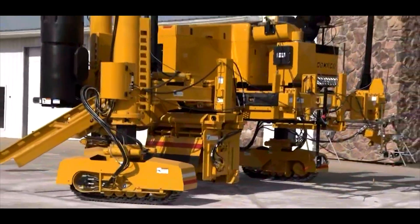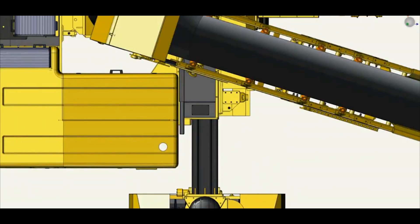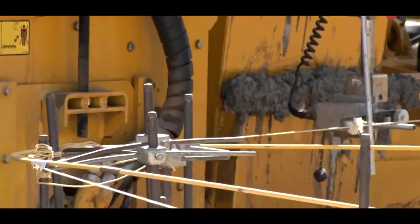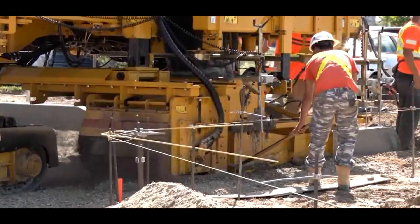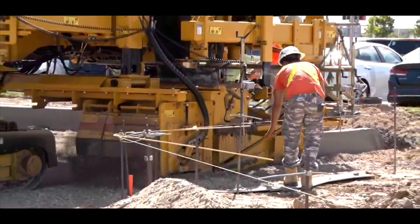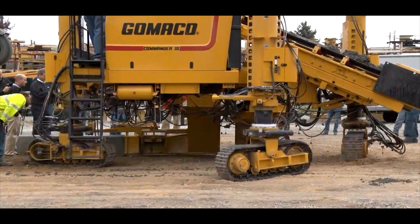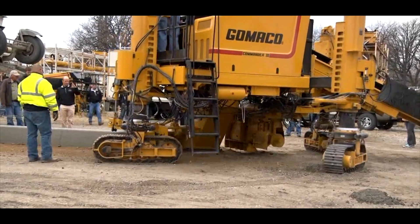This machine's clever hardware monitors and adjusts the position of each track, providing all the necessary data to the operator on a 6.5-inch anti-glare display. For companies that use many of these machines, the GRD system is a useful addition — it allows for remote diagnostics and lets you track when, where, and how your machine is running.